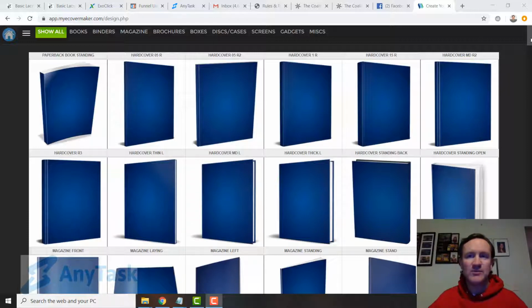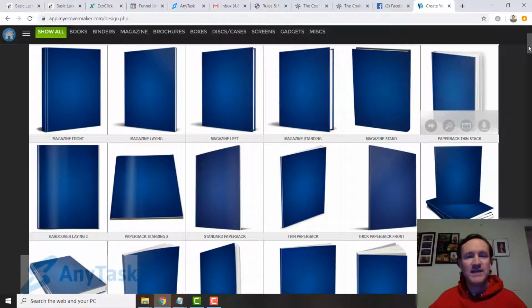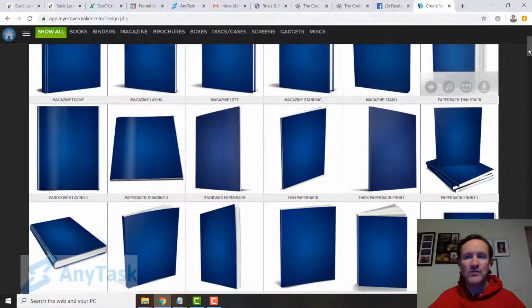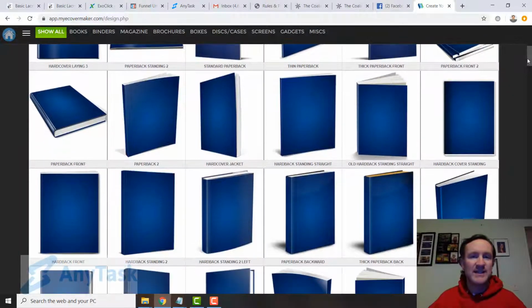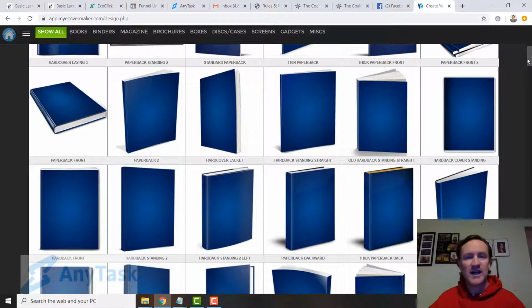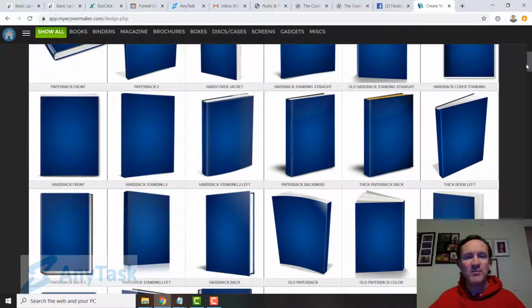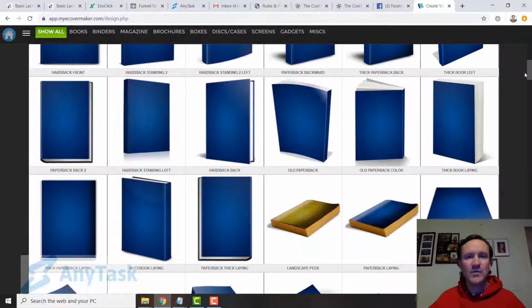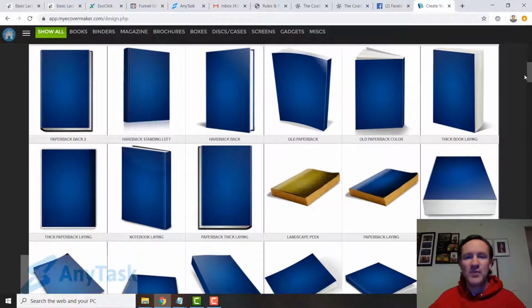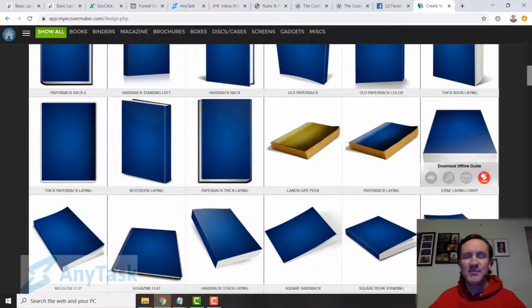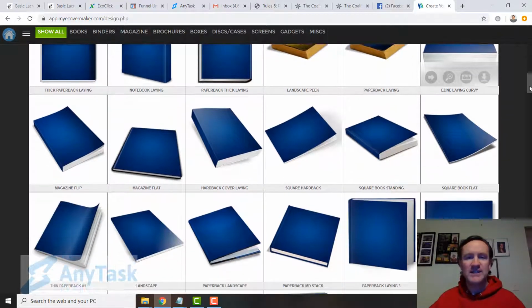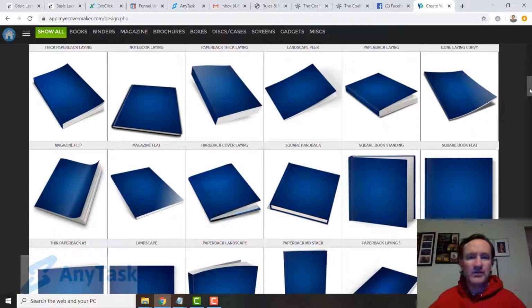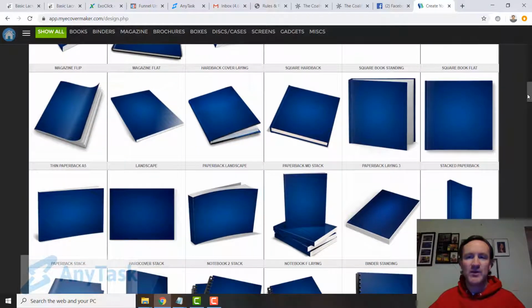So we have paperbacks, we have hardcovers, we have magazines, for example, laying down sideways, and so forth. We have paperback books, we have paperbacks laying down, paperbacks at a little more of a side angle. We have hardcover jackets, thin paper books, hardback fronts that look a little more two-dimensional. We've got the hard paperback. We've got the old school paperback. You look at this one here, it looks like a landscape, looks really old, with a weathered old look to it. And so we have all different varieties and design layouts here. For example, we can do square, we can do mostly rectangular. We have the paperback laying, square, standing, and so on and so forth.